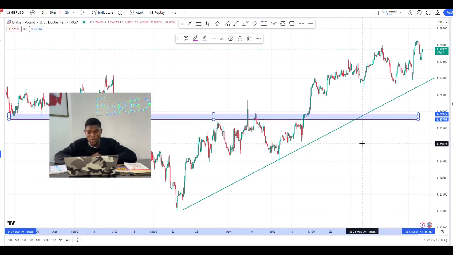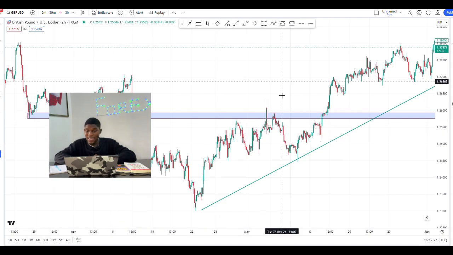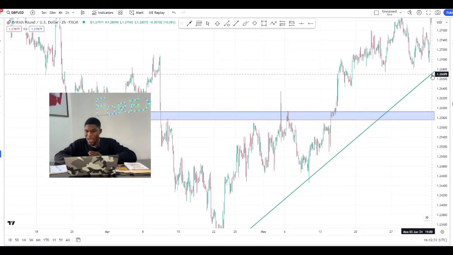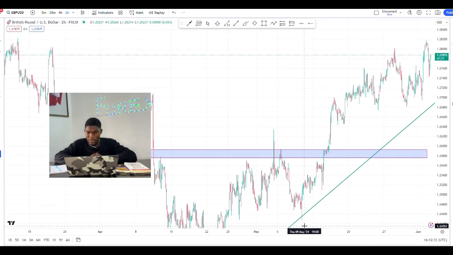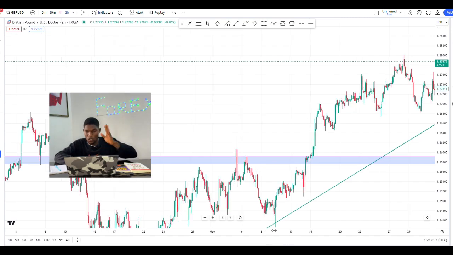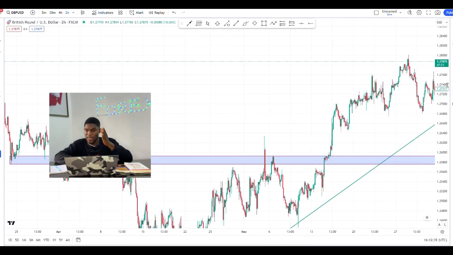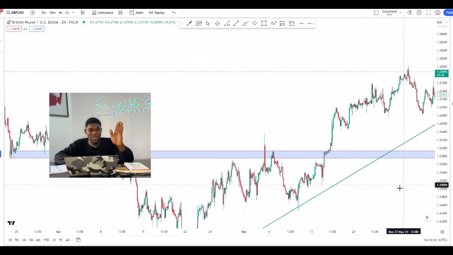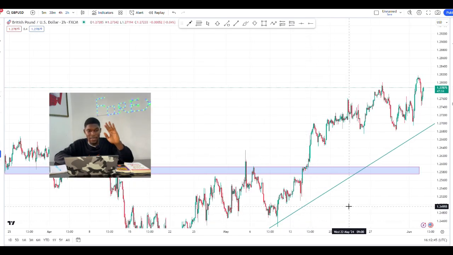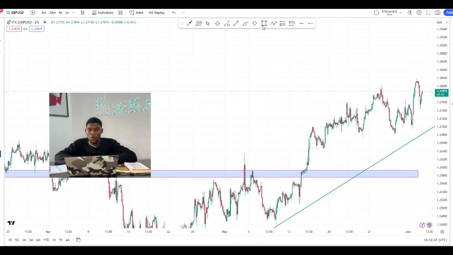This is your area of value. Markets reacted here countless times. This is not the only area of value we have. We have more. So I'm trying to analyze. I don't want to just come here and give you guys an analysis of the market. I want you guys to see as I'm doing it, because the more I practice, the more you guys will learn to do it yourself.